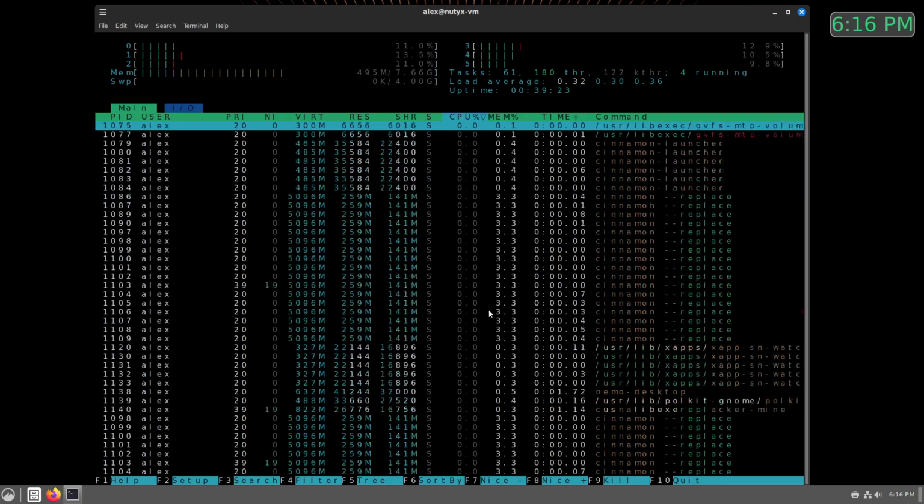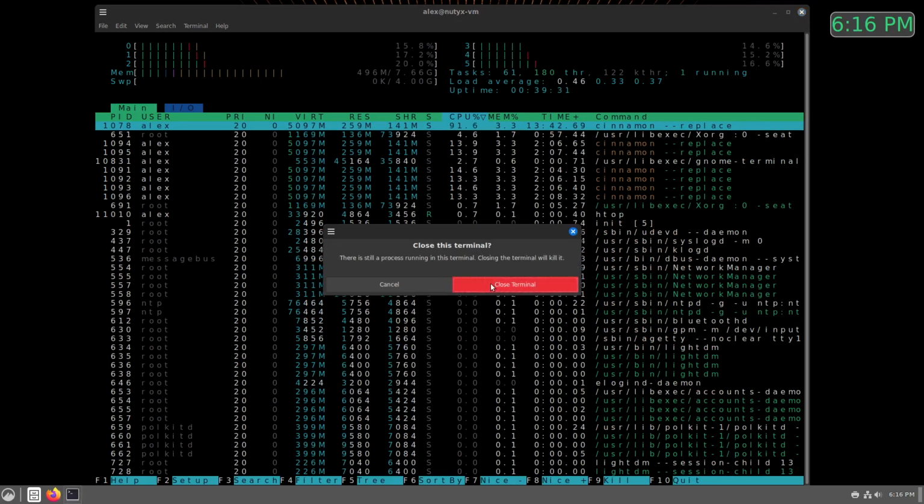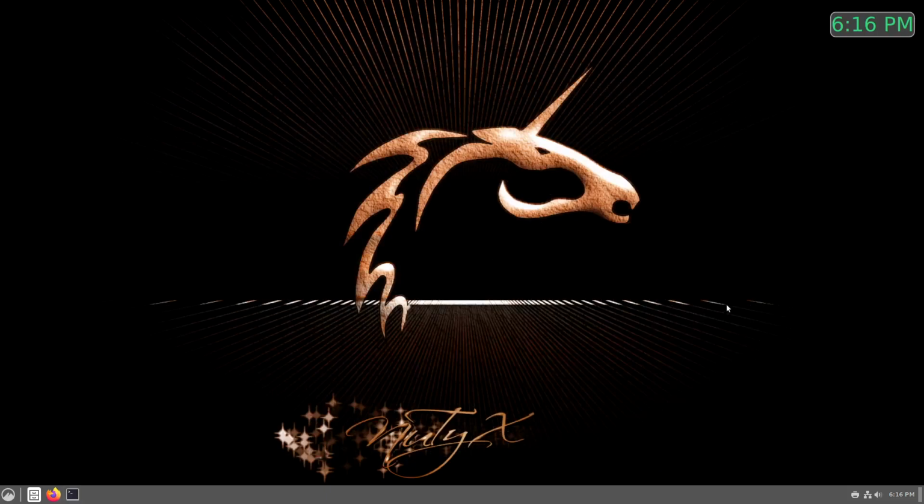There's not a lot actually running in the background, and that's the thing about System V. System V is very light on resources. You can set run levels in System V for which applications have different degrees of run level, so that way they're more prioritized over the others. It's very customizable in that aspect. So it's a great, solid distribution. It's beautiful. It's fast. It's lightweight, non-systemd, if that's a thing for you, and it's very well put together.